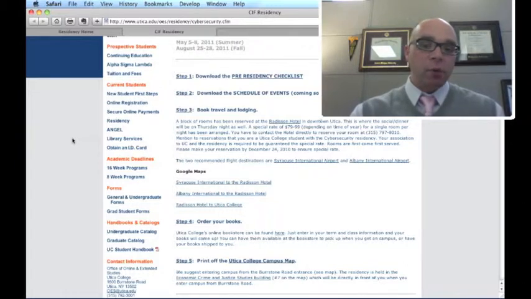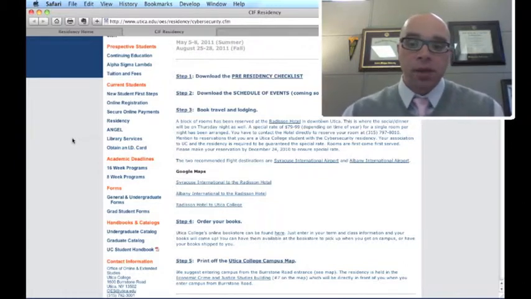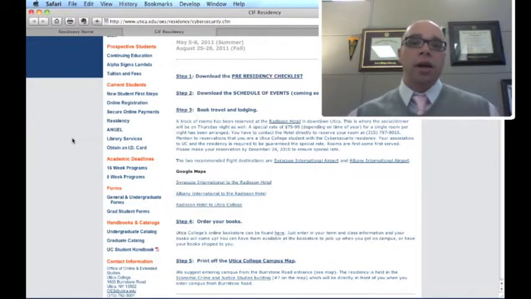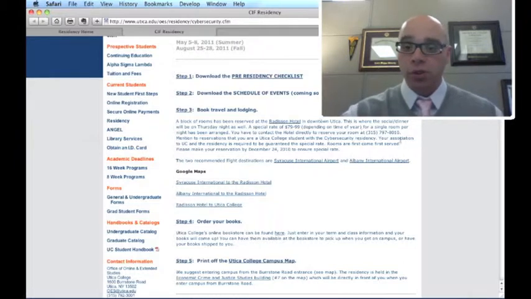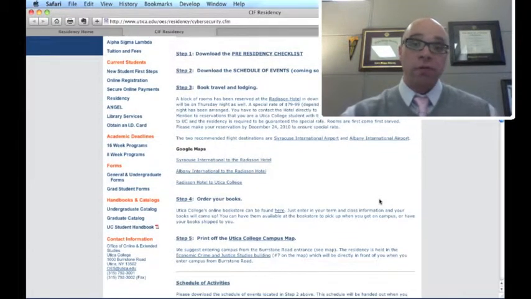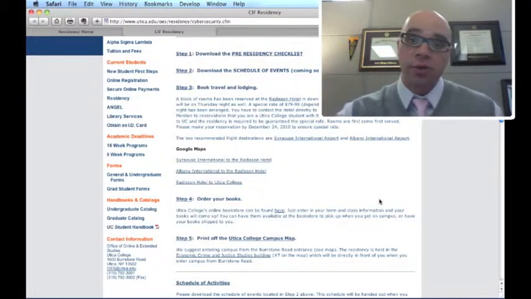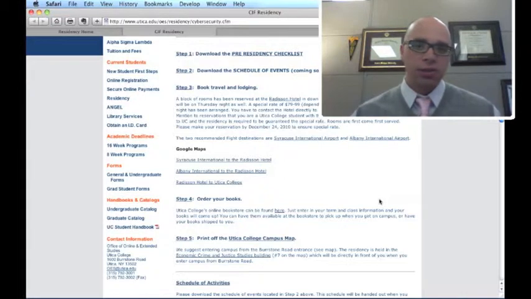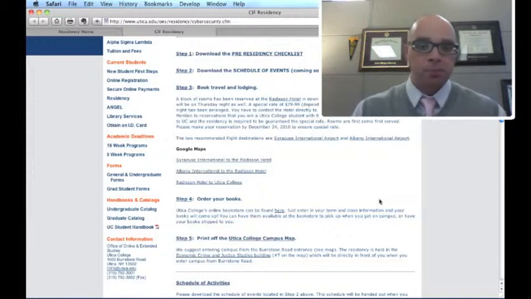But I have the Radisson Hotel in downtown Utica listed there. It's a pretty central location, kind of convenient to get here to campus, so you can choose the Radisson or you can choose any place to stay. And just keep in mind that in order to get a special student rate at the Radisson, you have to call the 315 number, which is located right here. We have Google Maps for you, so if you're coming from Syracuse International or Albany International, there's a nice Google map. It's very easy to get to Utica. Once you fly into either one of the airports, it's just a straight drive to Utica on the New York State Thruway, so we're pretty easy to get to.